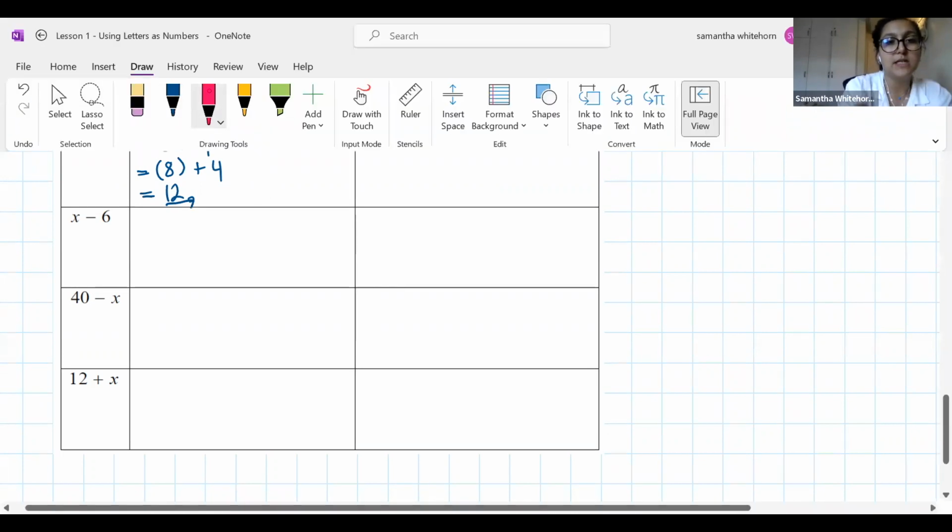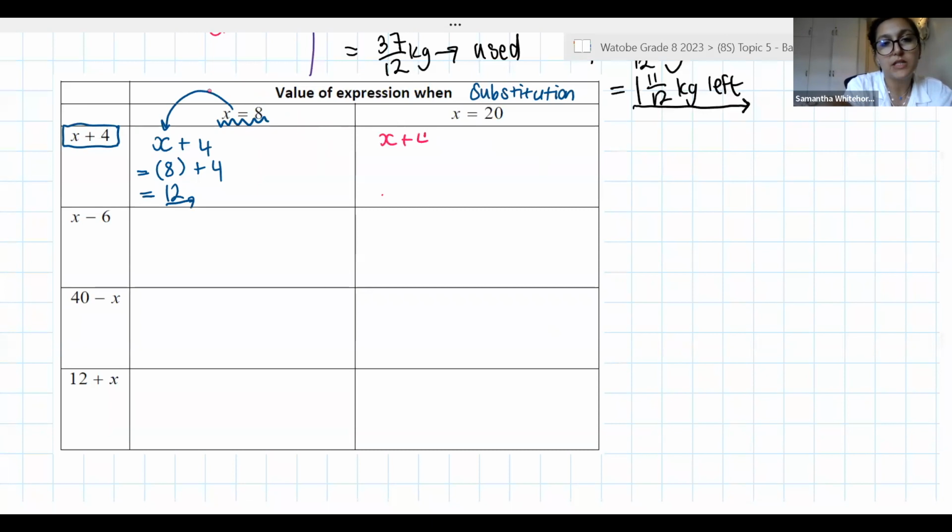If I go over to the 20 side, I'm now saying the value of the very same expression x plus 4, but now where x is equal to 20. So I substitute my value for x, which is 20, and now I've got a value of 24. So when substituting, I would always use brackets just in case there's a sign we need to be careful on. But you need to be able to take a value that you have been given and substitute it in. This is also going to be a very, very useful check when we get to equations. So once we solve for x, we want to be able to check our answer, and that is going to be through substitution. So what I want from you guys is the last 6 answers here.